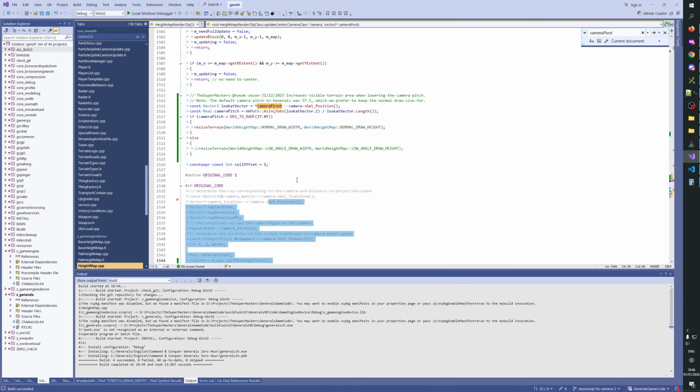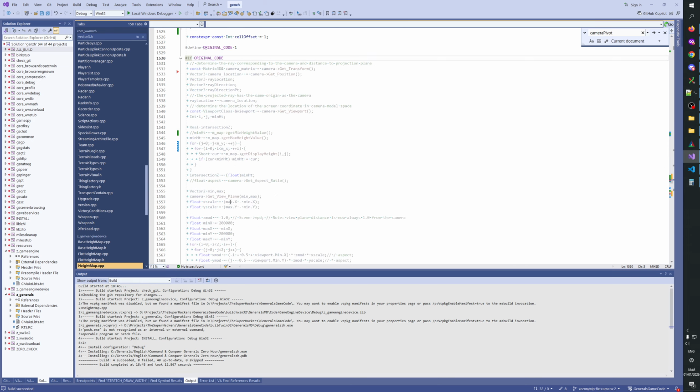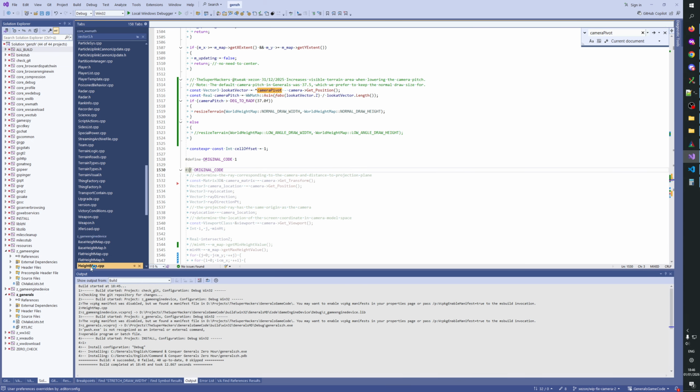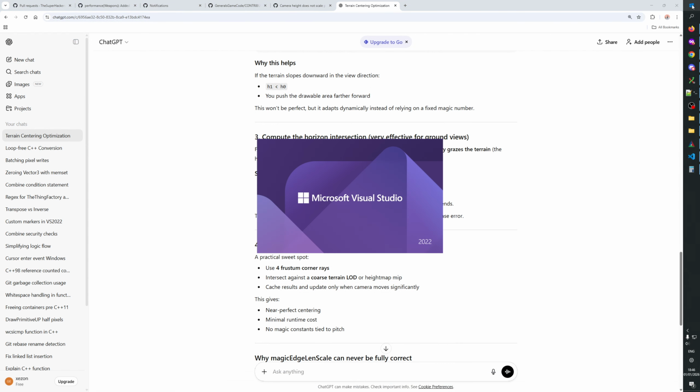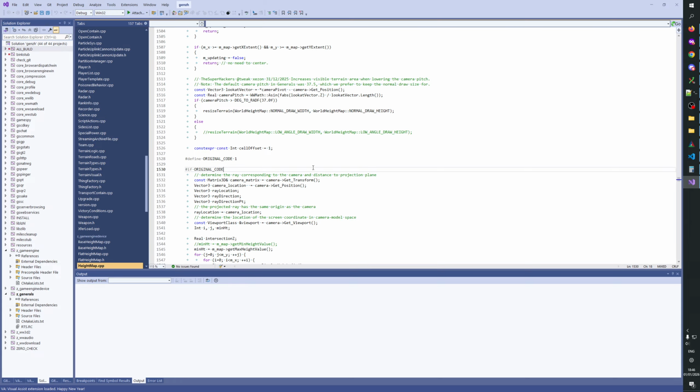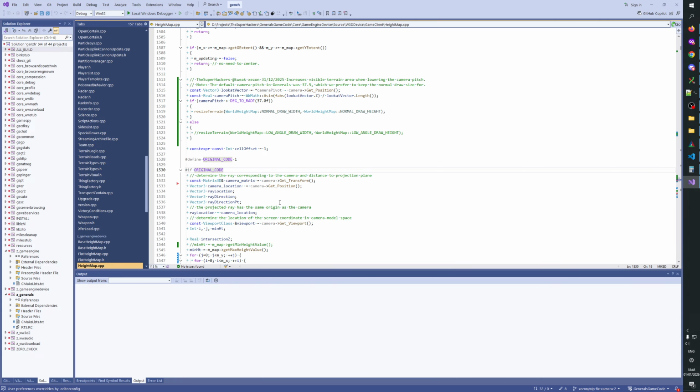Hey, I want to see this code, please. Update. Hello? Doesn't want to update. Do we need to restart Visual Studio?